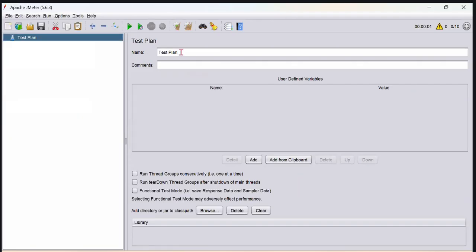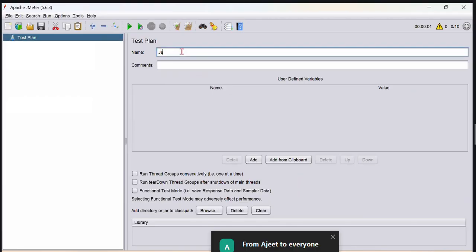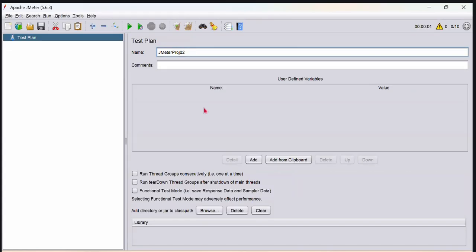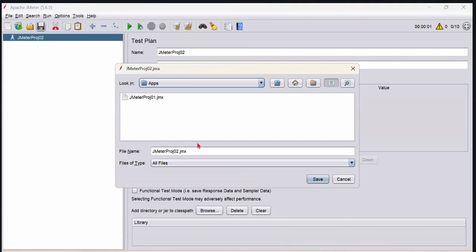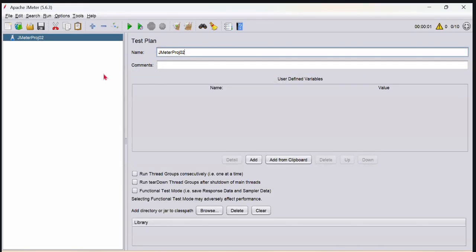New JMeter project, JMeter Pros 2. Okay, fine. Save this.